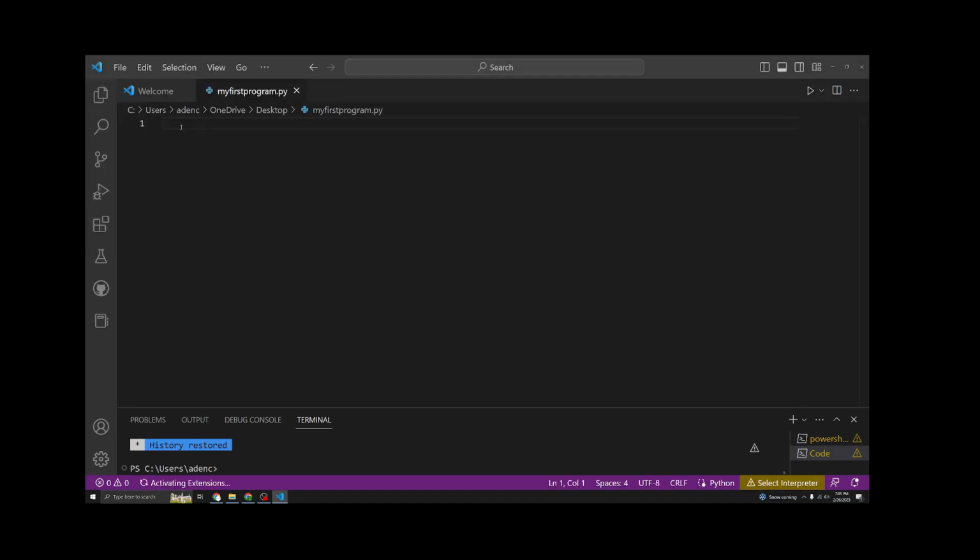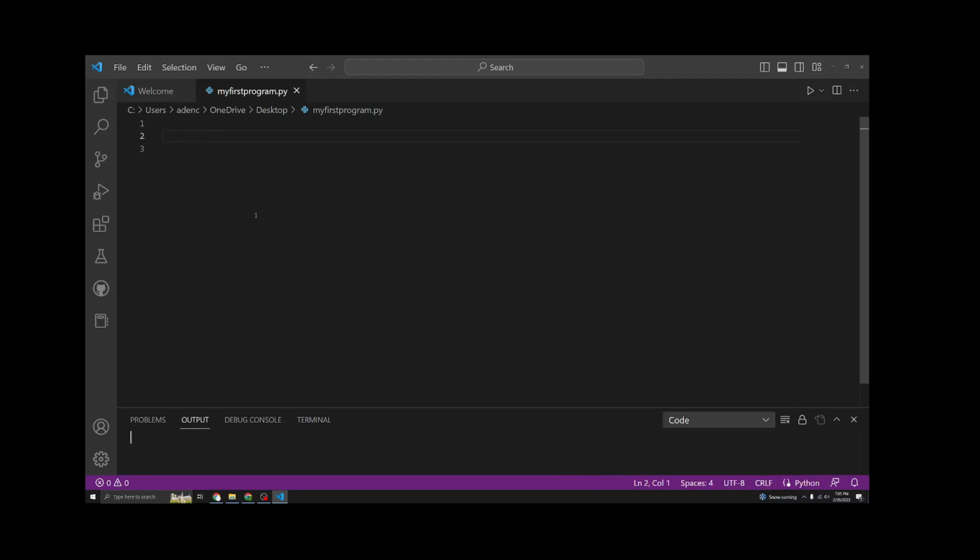So we are almost done setting everything up. You can start adding code here. However, before you can start coding in Python, you need to actually install Python on your computer so that this editor can put the code through what we call the Python interpreter, so it can interpret all the code and run it as a working program.